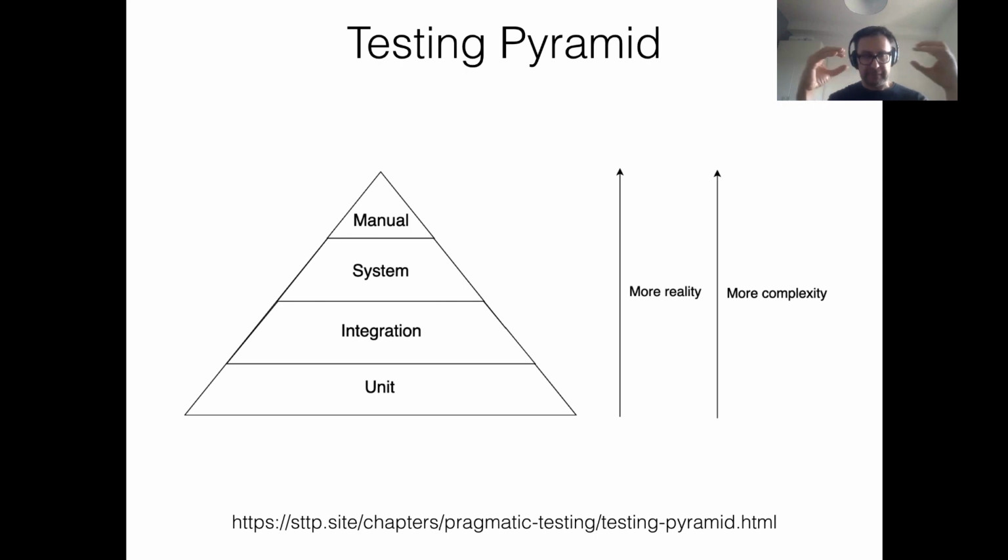So we do a little bit less integration testing. When we know that different subsystems have been integrated well, we can do system testing of the specification. And then in the end, we run a few manual tests because they are costly. We need to have many people involved, take the customer to us and so on. Basically this means that you get more realism the higher you come, because it's more and more like actually using the software, but it's also more complex.